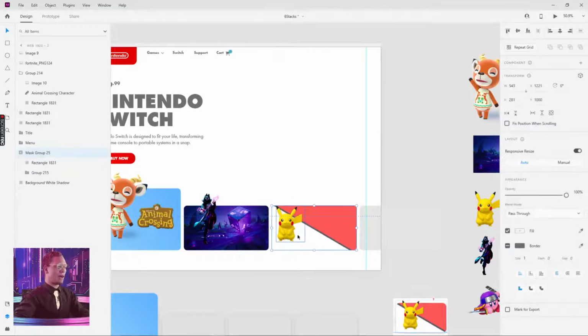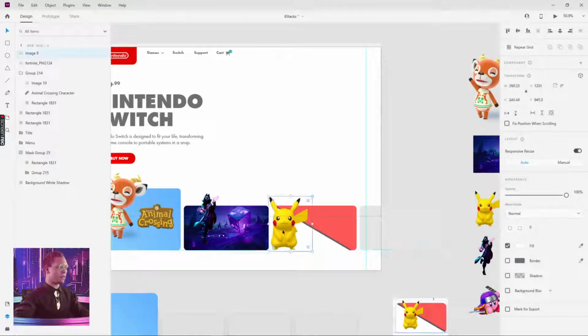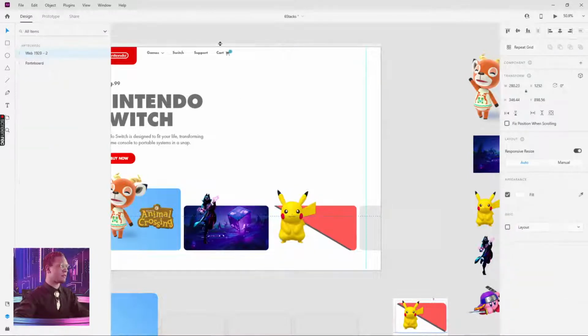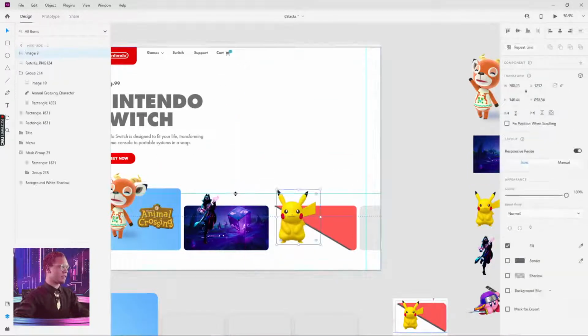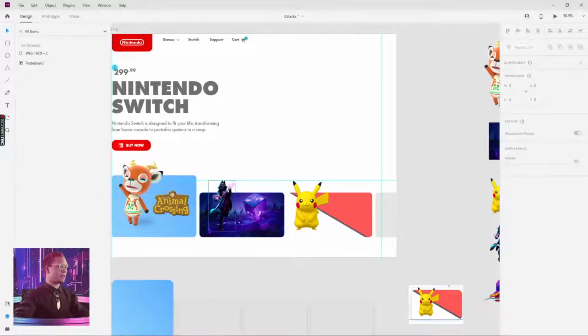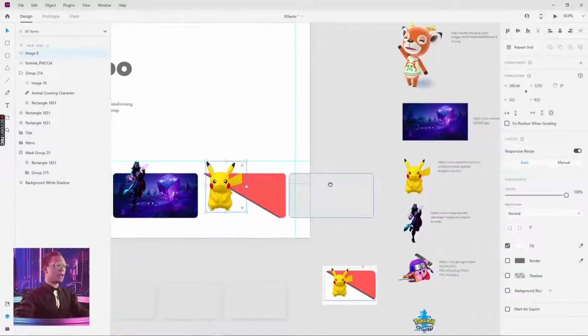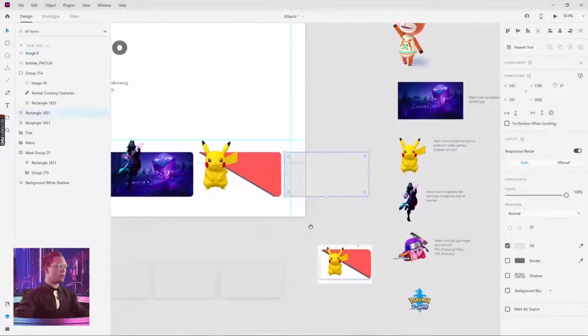All right, let's see. So now we have our Pikachu. We're going to hang him off just a little bit, just to stay consistent with everything else. We're going to try to set a minimum height, so everything at least stays along this line. And we have one more. We have Kirby.